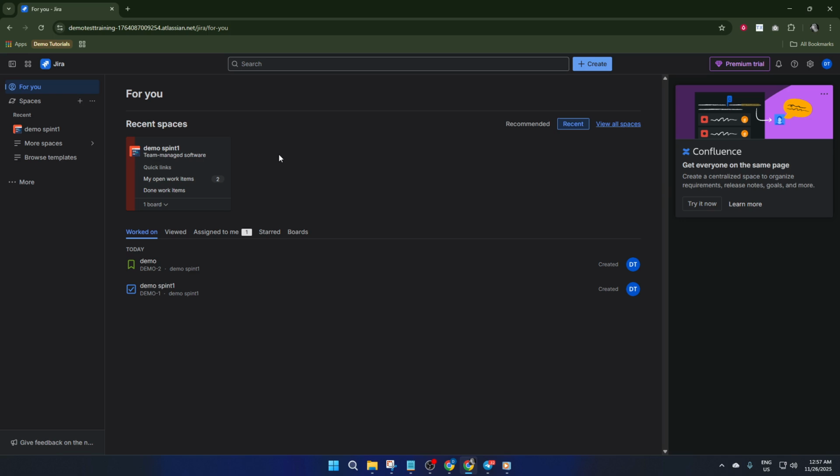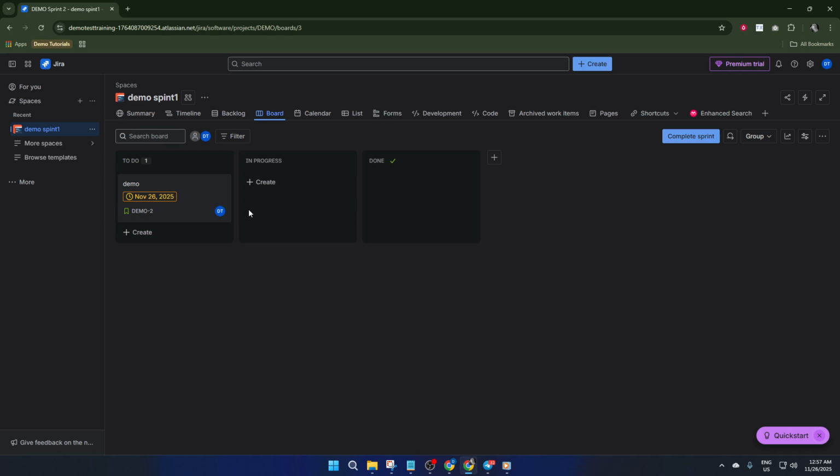Once you've selected the right project, navigate to your project's board. You'll usually find the board option in the left panel. This is the main hub where all your tasks are visualized. Now, choose the specific task you want to manage watchers for. Let's say it's a task in your to-do column.